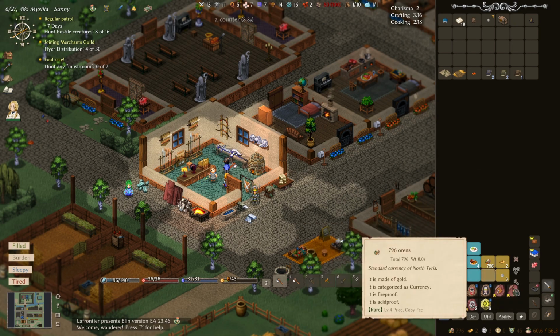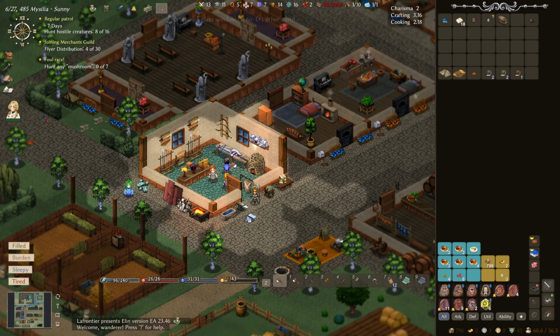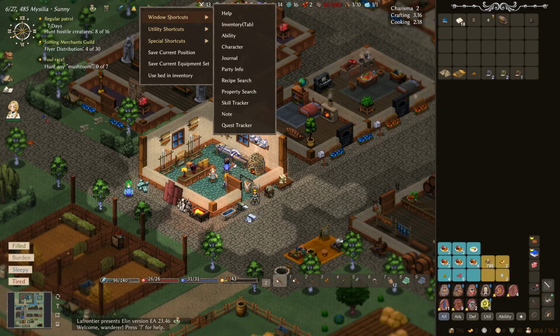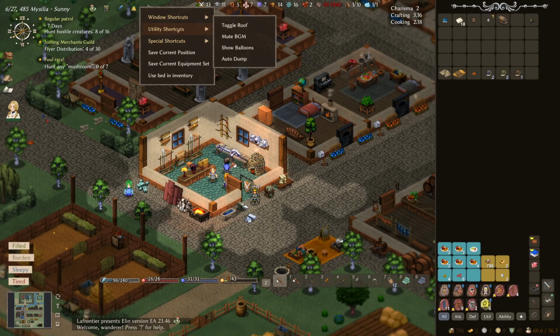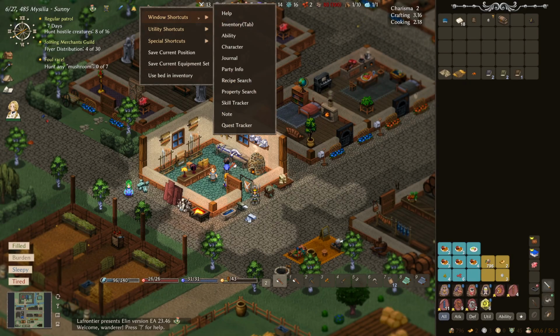So I don't know, maybe abilities, maybe other options. Oh, well, look at that. You just left click on the open thing. You can actually set up different shortcuts. Utility shortcuts, nice. Special shortcuts. Interesting. Use bed and inventory, which was already there.